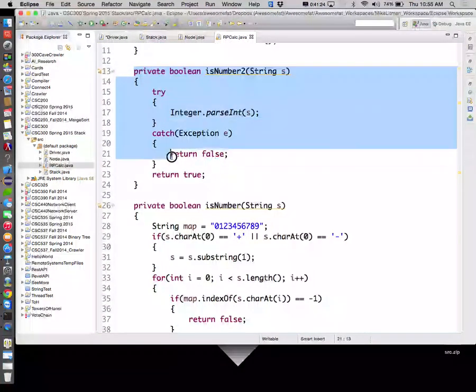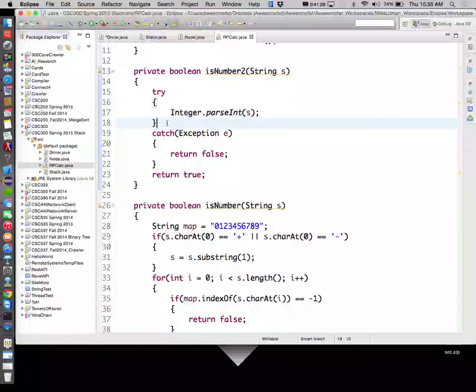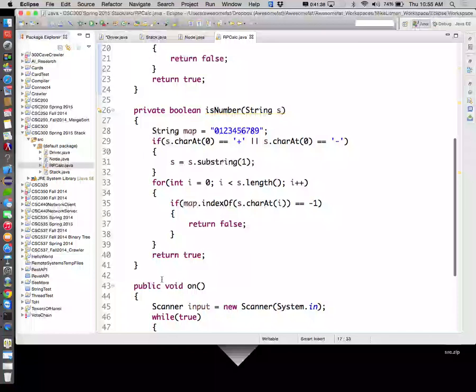Does that make sense? So we're leveraging our ability to do try and catch rather than having to loop through and do it ourselves. We know that Integer.parseInt is probably doing some stuff similar to what we're doing down here, right? I mean, it's doing loopy stuff. So it's not like we're avoiding the complexity of loops. We just didn't have to write it ourselves.